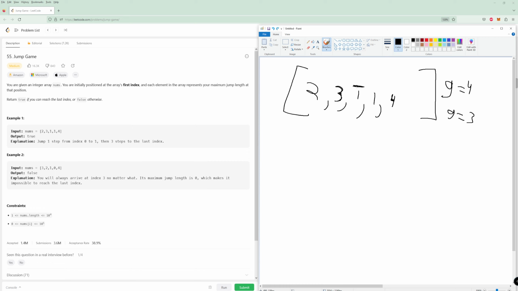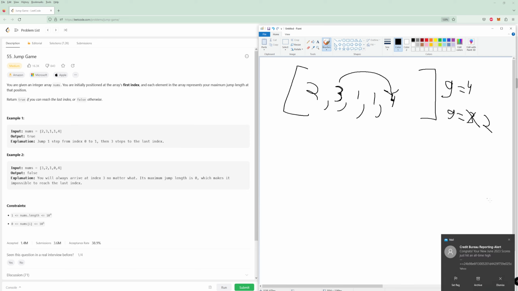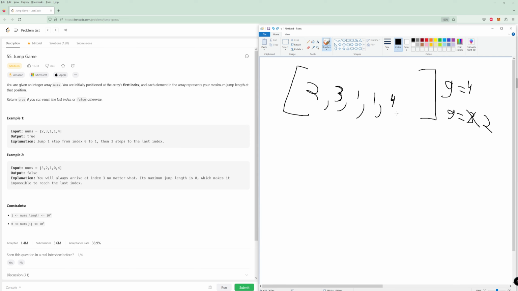So that means as long as we can get here, we can get to the goal, right? Because we know that from here you can get to the goal. So this is the new goal now, and we can update that again to 2. Now we're over here. Can we get to the goal? Well, we can be greedy, and so we just jump as far as we can. Okay, so that's index 4. Is index 4 farther than the goal? And remember I said, if we can jump over the goal, we can always jump a little bit less and get to the goal. So yes, we can get to the goal.